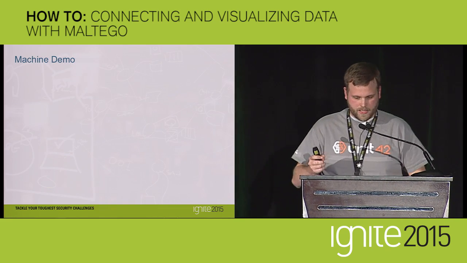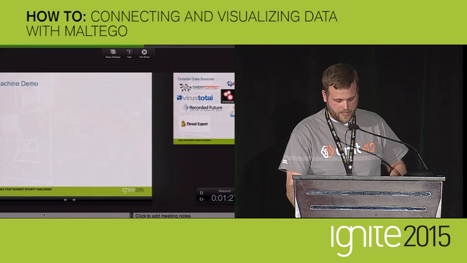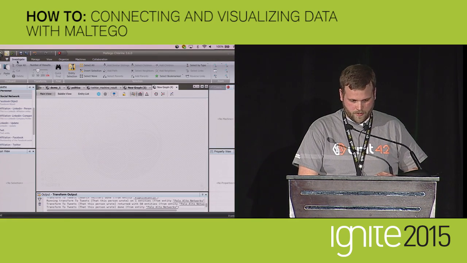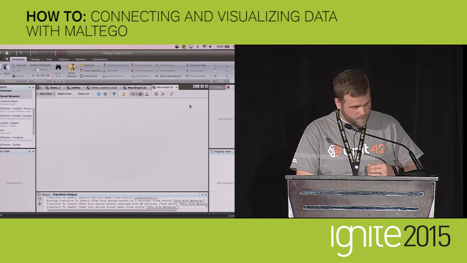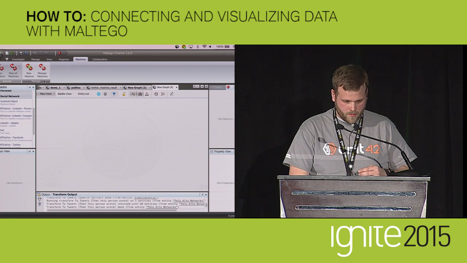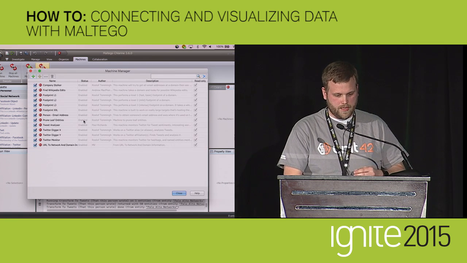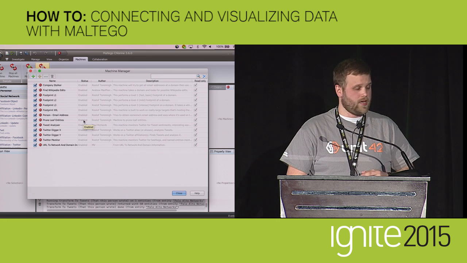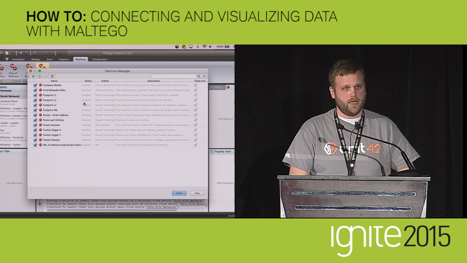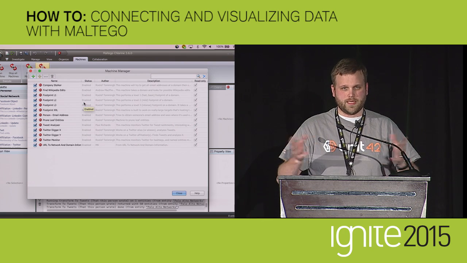I actually want to show you a quick demo of what one of the more interesting machines looks like. So I'm going to open up a completely new graph here, and we're going to click over onto the Machines tab. I'm going to show you the machines that are built in. This is the default machine list that comes with Maltego Chlorine. Most of these are social network related, or at least open source intelligence related.